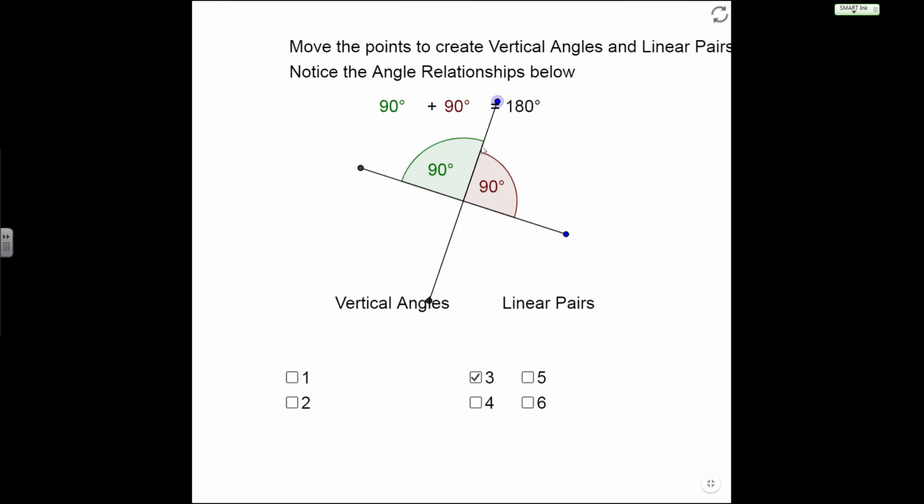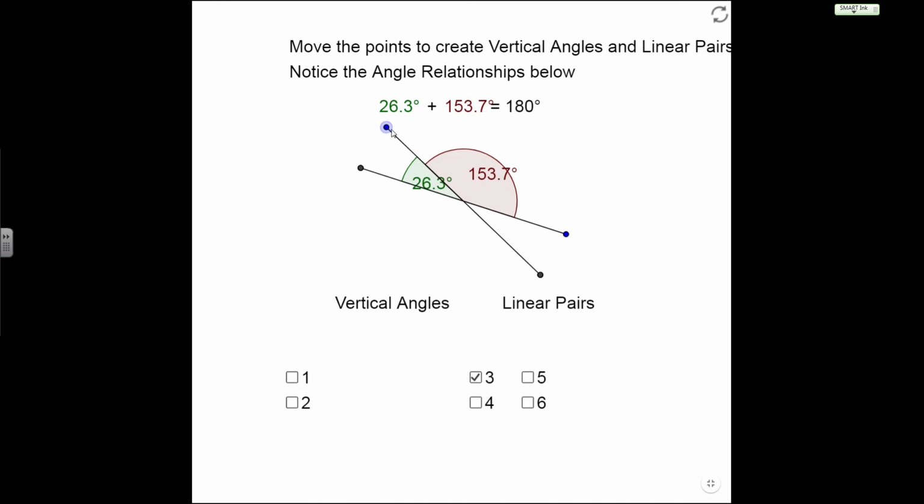And together, 90 and 90 is 180. But if we were to take this and squish it down a little bit to 75, then this would be 105 because we've now opened this red part up. So when you have adjacent angles next to each other on a line, sharing a side, and the other side that's not shared is making a straight line, that's called a linear pair. And every single time, look what they add to.